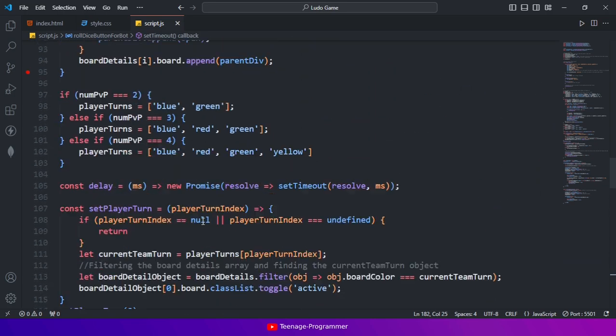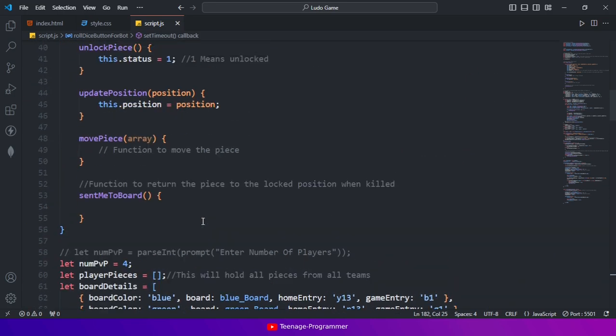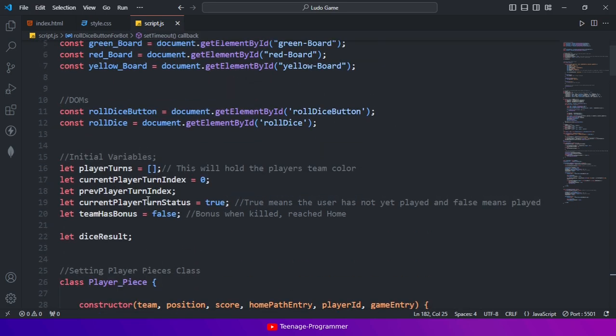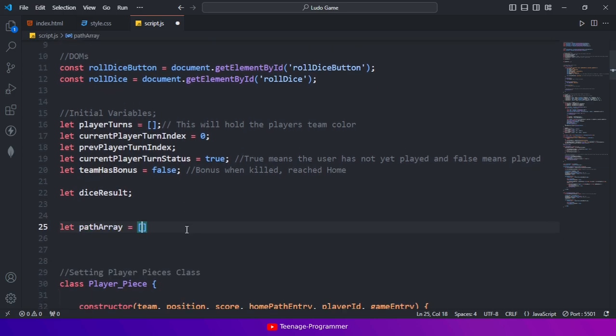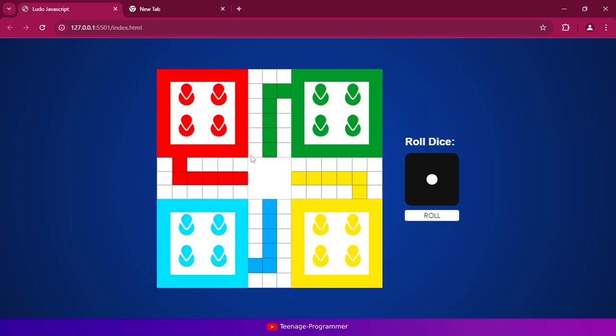Now let's define the path array variable, which will contain all the possible paths of the board. If you remember the game layout, you will recognize the different sections of the board, like the home stretch, the safe zones, and the path each piece can take.